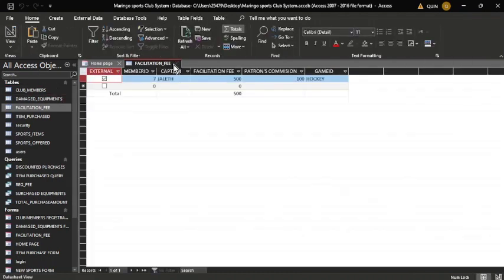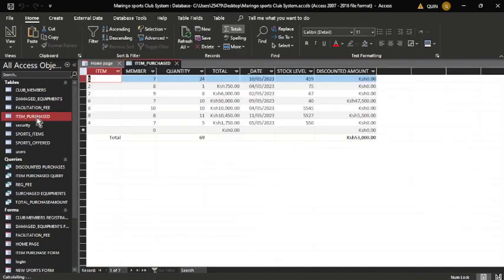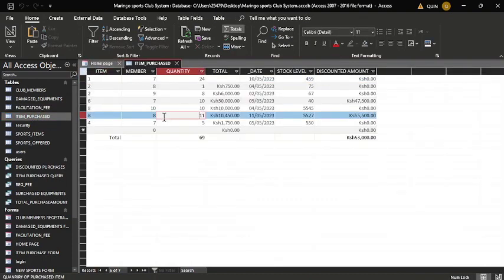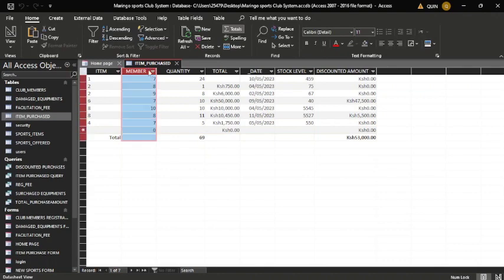Going back, let me go through these tables real quick. The items that are purchased, this is where we had trouble last time. There are people who are failing to calculate the items that are purchased, and also the stock level was giving people challenges, but I think I made it very clear. Now here, the items that are purchased is actually the item itself that is being purchased, and the person who is purchasing the item, very important, the quantity of the items that they're purchasing, and also the total amount. Multiply the quantity by price, you get the total amount. Now the date and also the stock level.